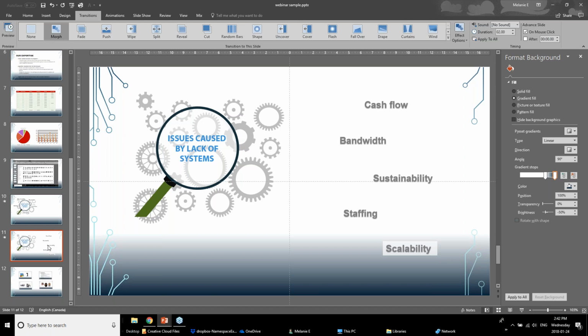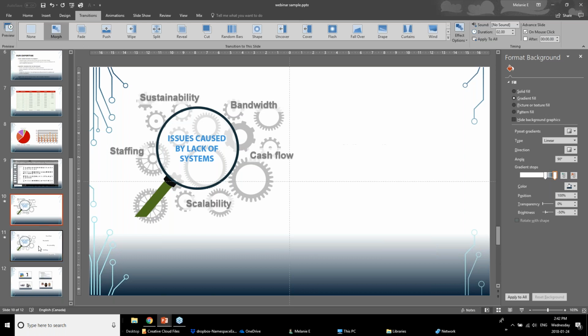I'll just tell you that. It can only really move stuff. I've tried to do a little more complex stuff, but you can't really time it. You can't sequence it too much. Everything kind of moves at the same time. So again, not the type of functionality that you're going to get in the animation section, but definitely, as a quick fix, a way to add a little bit of movement to your PowerPoint. Definitely a cool way, but just keep in mind that under the morph, you need to have basically duplicate slides in order for it to actually work.